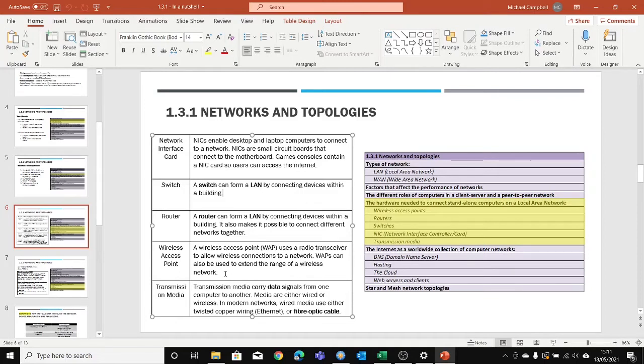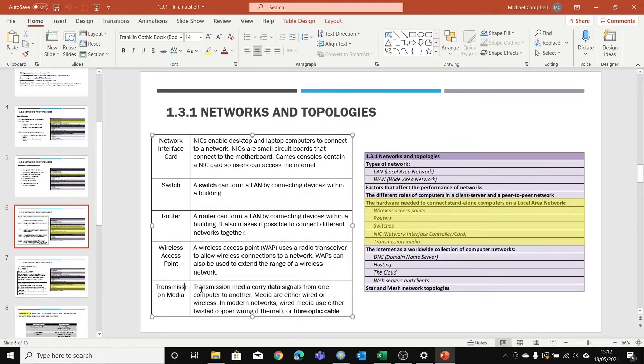A wireless access point is a bit like a router, except that, well, maybe that's not a great example. Essentially, if you were using the Wi-Fi at this school, then when you connect to the wireless access point, it isn't the router you're connecting to because the school is so big. It hasn't got 20 routers. I mean, we have a server, which is even advanced above a router. But let's say we didn't. Let's say we have a really big house and we've got a router in it, but they're too far away most of the time to connect to it. So you can have what's called wireless access points. And basically, you can join them and they can be used to extend the range of a wireless network.